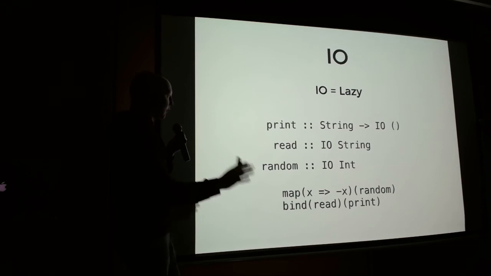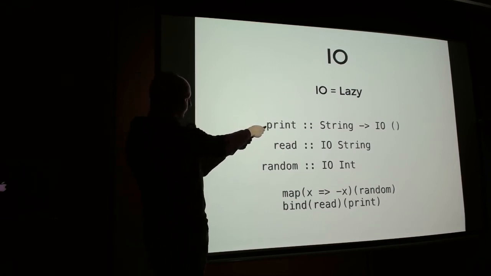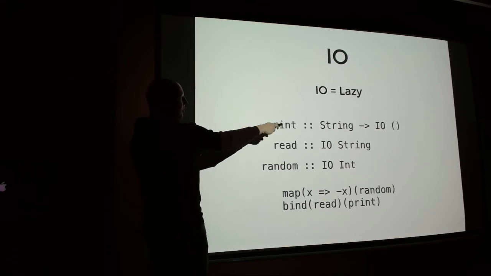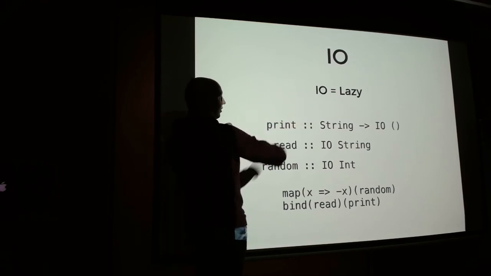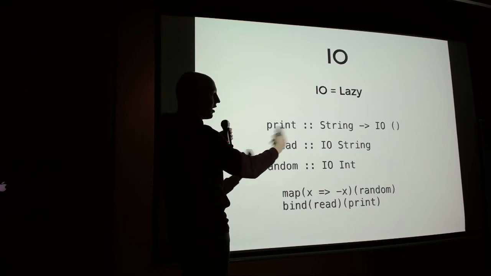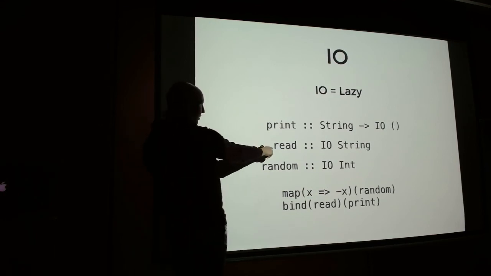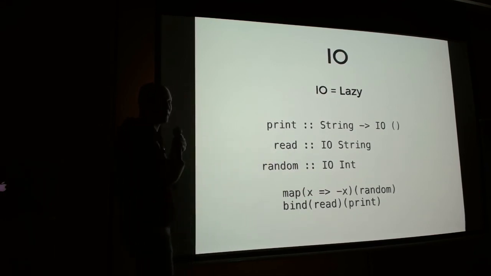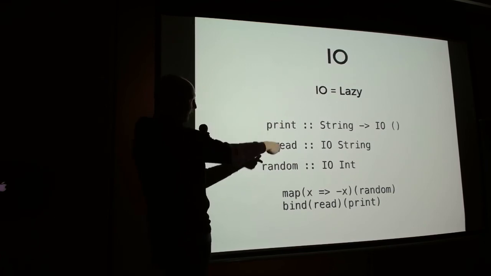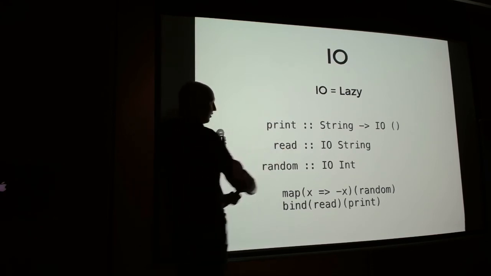So, but let's get this all slide by slide. So you got those effectful computations, for instance, print prints some string, and it returns the IO, and those brackets there, they mean the unit type, the type with one value. And read just returns some string, right, wrapped in IO, because it has side effects. So it's all wrapped in IO. And random, it returns you an int.